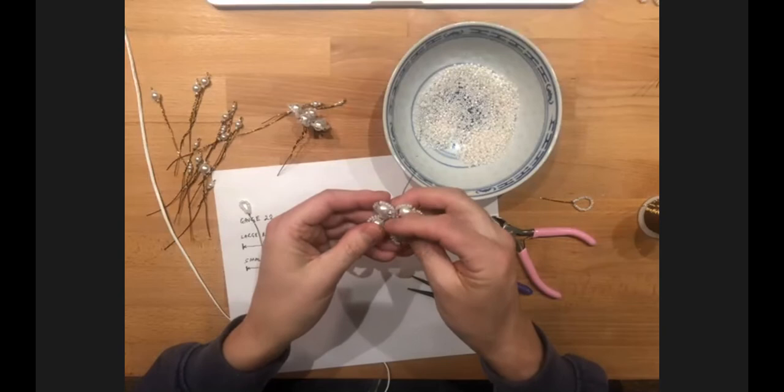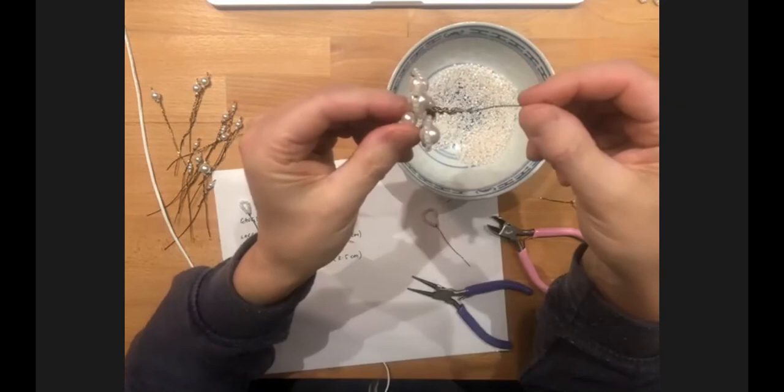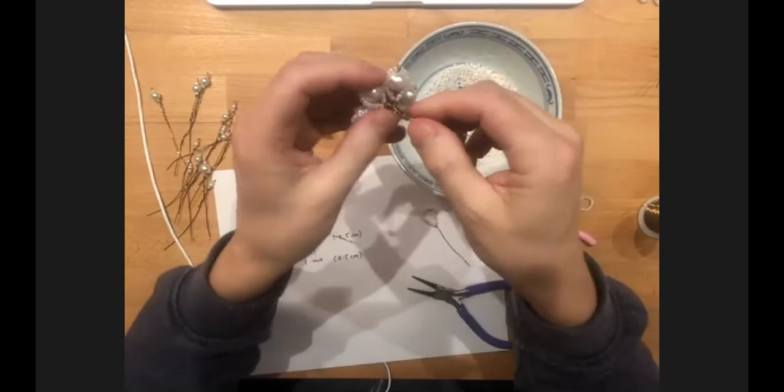Okay, so that's our blossom. So now that we've made a blossom, what can we do with this? Right. Well, I think the back of it actually could be twisted. It could be reduced.